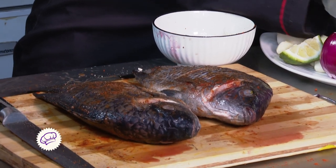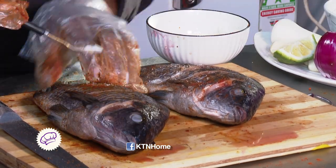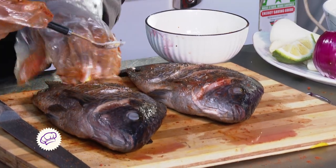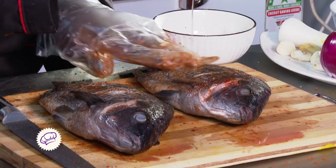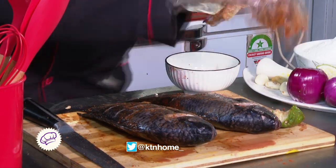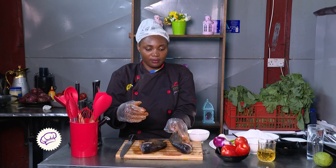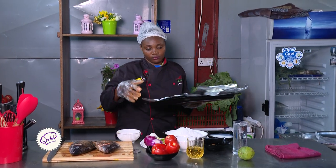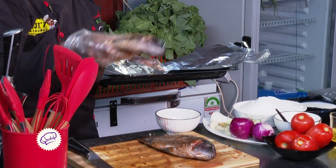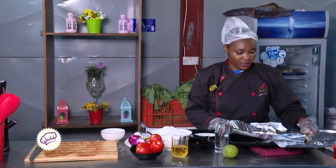We are going to add some salt. We are going to roast our fish, so we will make the sauce first, then put it in the oven. Some lemon juice. So our fish is well marinated. Make sure you put your salt in well. The lemon is to remove the smell of fish. Some people do not like the smell of fish, so we use the lemon to remove the smell.